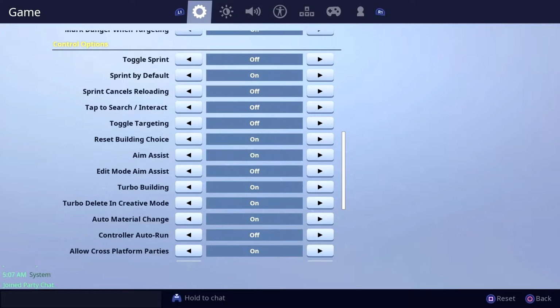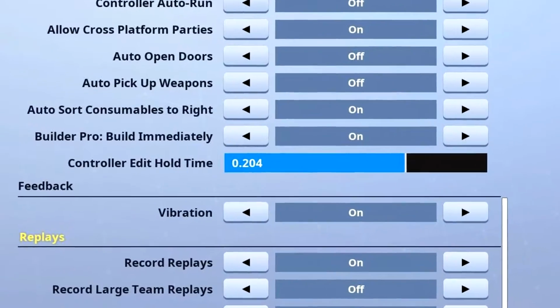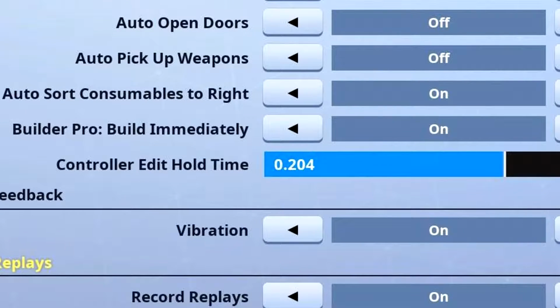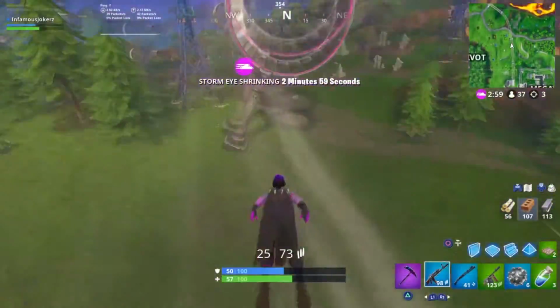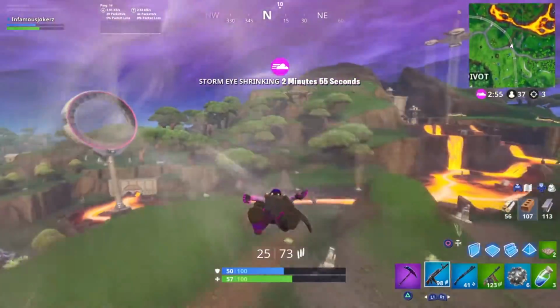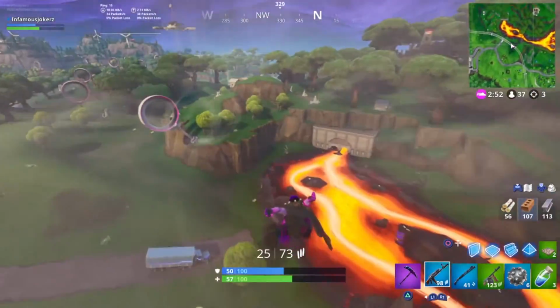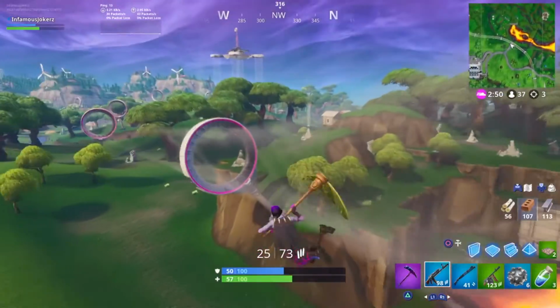Next is a setting that's kind of hidden in the settings, and that's Builder Pro build immediately. And the reason why a lot of people don't have this on is either because they never got used to it and just didn't like it, or they just didn't know that this setting existed. But the thing is, you need to have this setting on. It's a major disadvantage if you don't have it on. And the reason for that is this setting pretty much just makes it so whenever you click a structure, whether it be your ramp, wall, or your floor, it will place it automatically rather than you having to look at whatever structure it is you're about to build and then place it.